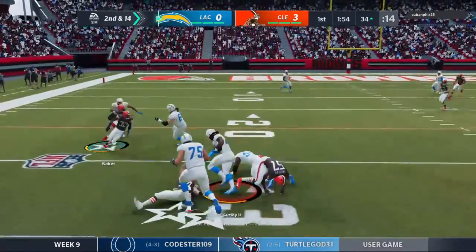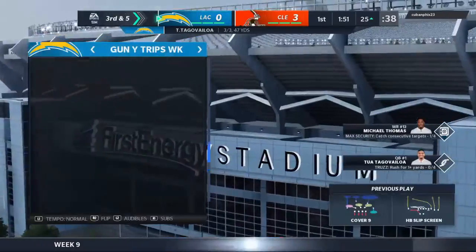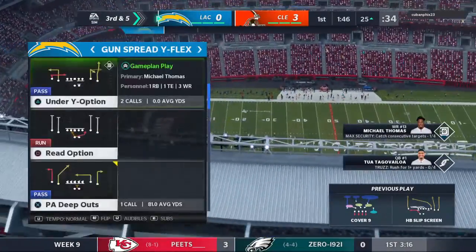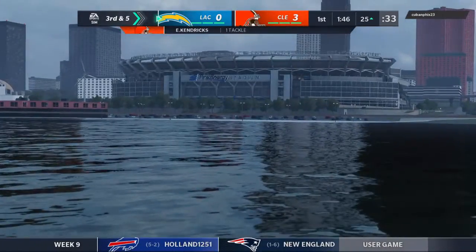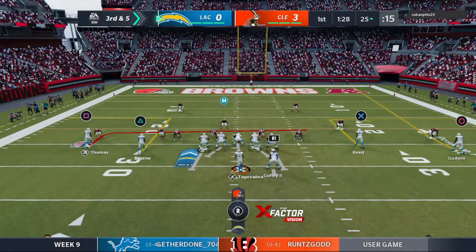Now left side on the swing pass. And give him 9 yards on the 2nd down screen play. For a second there, I thought that might break big. Screen pass. Looked like it was coming together. Looked like there was an opening. Still, ended up with a solid gain. And for the Browns, a nickel set here on 3rd down.